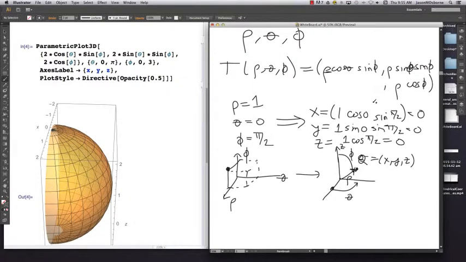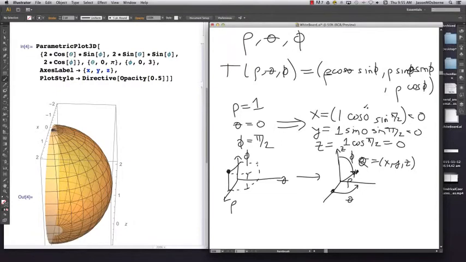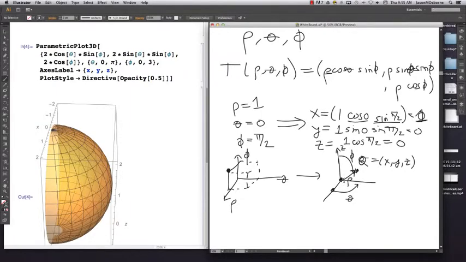Whoa, hold on just 1 second. Because 0, 0, 0 would be this point, but I'm at, wait, cosine of pi over 2. That's 0. I think I've got my x value wrong. Hold on a second. Rho cosine theta sine phi. Cosine of 0 is 1. Sine of pi over 2 is also 1. So I'm sorry, this should be a 1. So you will be at the point 1 in the x direction, 0 in the y direction, 0 in the z.